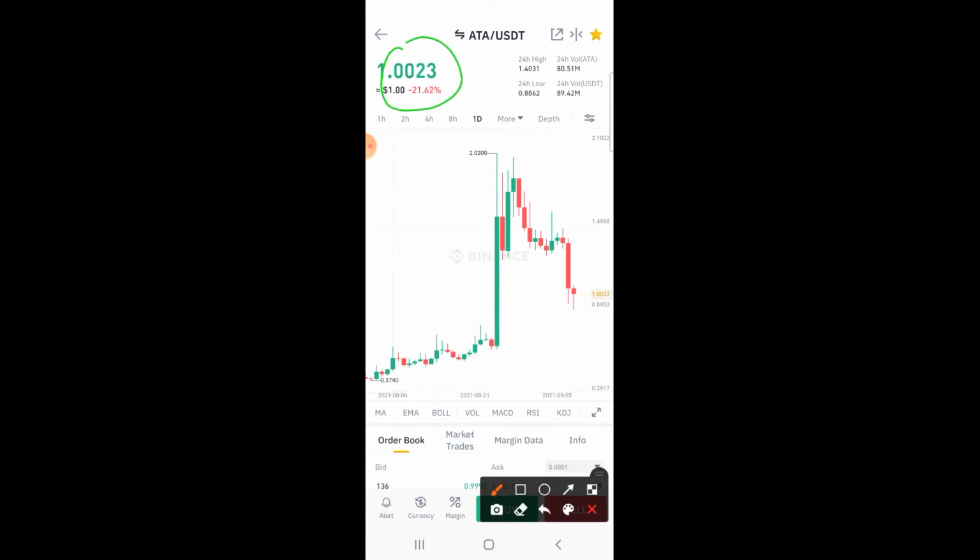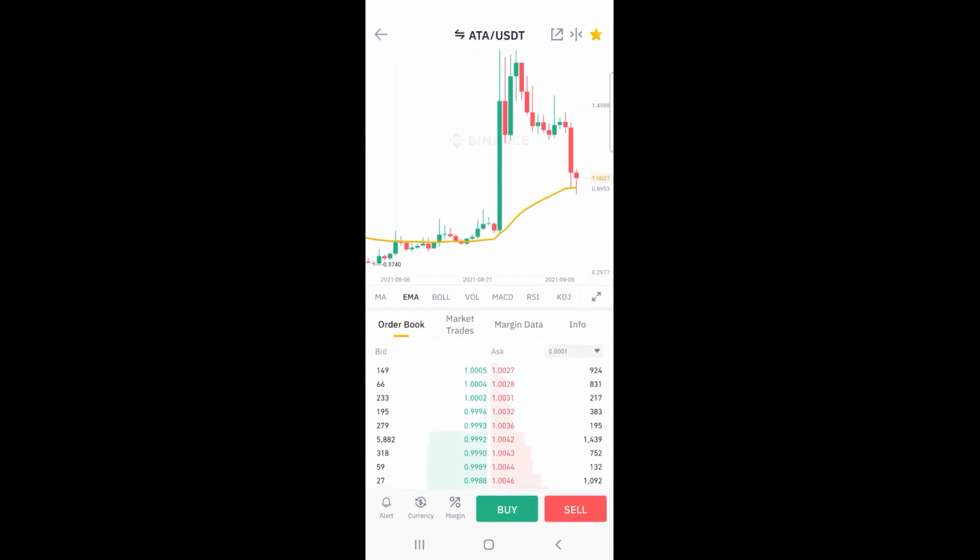Now in this case, check here is also this price. If I click here on EMA, exponential moving average, as you will see here the 50 EMA is down and it's up. It means that you can buy this. And you must also check the trend. Don't just believe indicators.